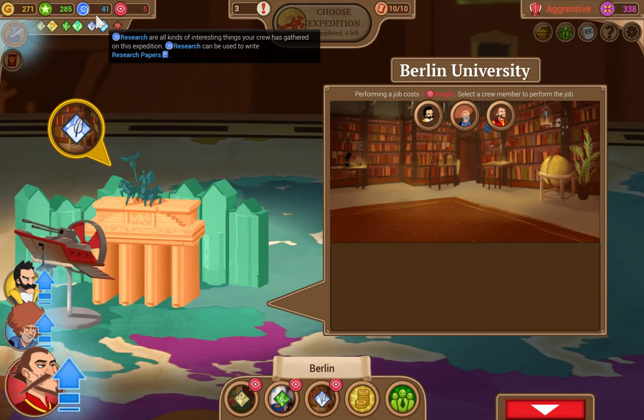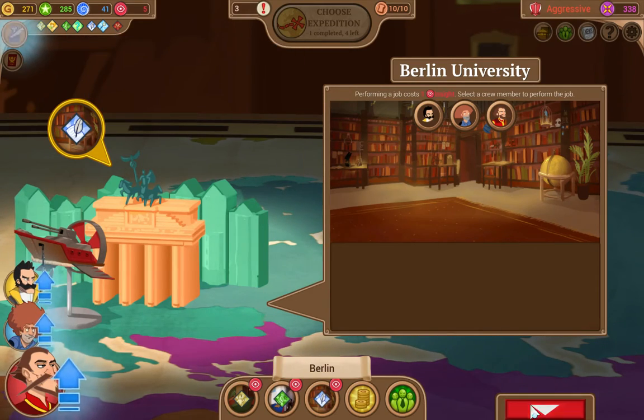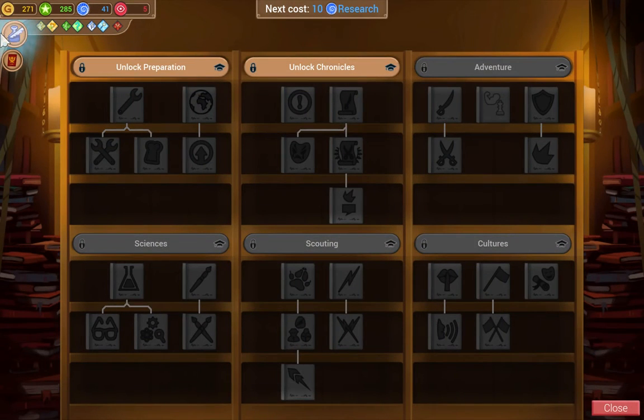Otherwise, we're probably better off getting an encounter token. Let's see, 20 to 30 status. Encounter token's probably better than 2 campaign tokens. But we might want more research. So research, we spend research up here. Research is basically like a little tech tree.